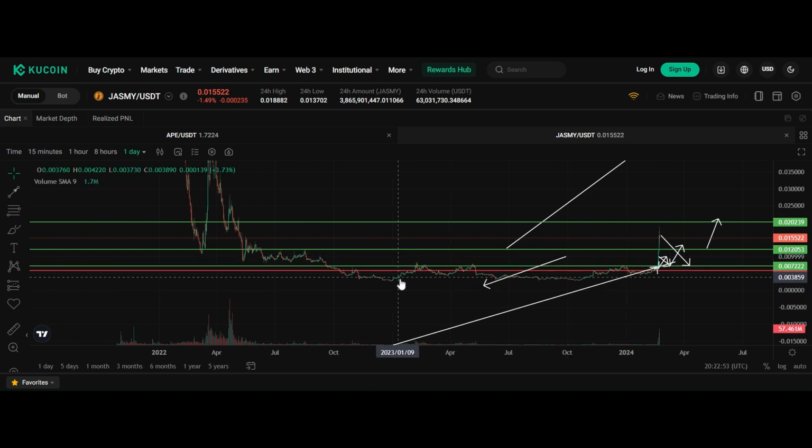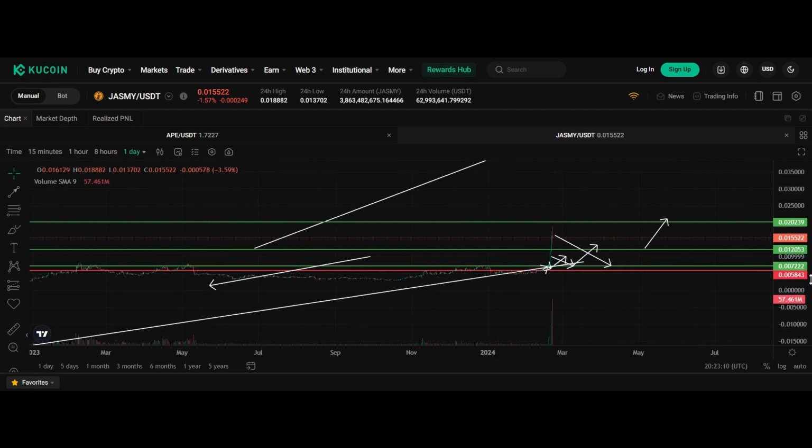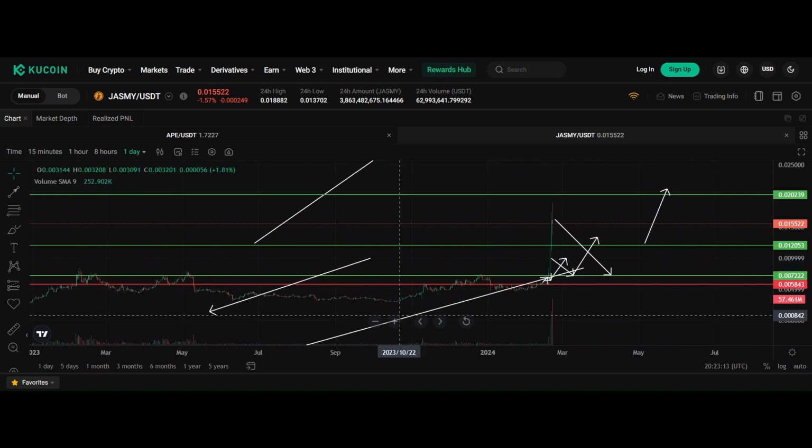It's as if we were getting a long squeeze, and usually whenever we see a long oscillation like this, for instance going sideways, we would see either a massive move to the upside or to the downside. But it looked more than likely that we were going to go to the upside. That's why in this channel I've been shouting the loudest that whenever we see a move like this, we tend to get high, low, high, high, and then it continued on from this point onwards. It was approximately around here where it gave me the confidence that we are going to hit 1 cent easily. That's why I jumped into this trade.